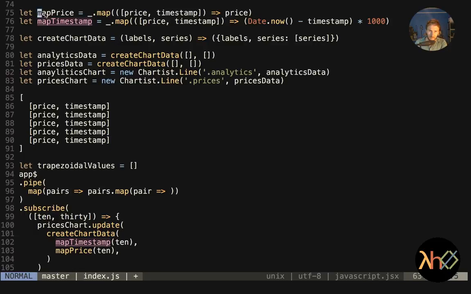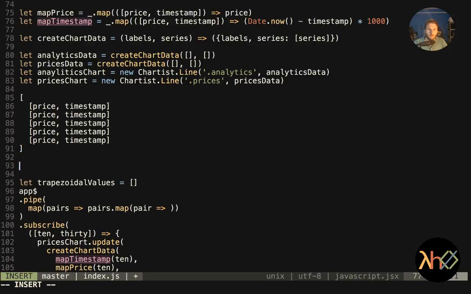And so we want to apply this map to the prices, and then we want to apply the timestamp map to the timestamp. And so, which is pretty easy to do, but then what's going to happen is we're going to get a map of, you know, mapped prices.